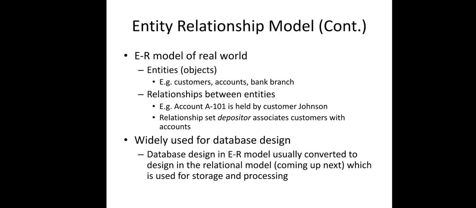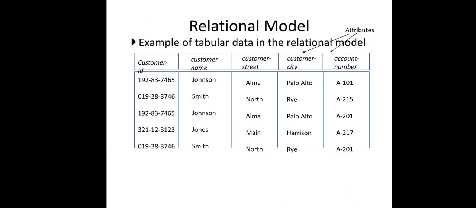After designing the entity relationship model, we usually convert it into the relational model. See, this is the relational model which is practically shown by the application. This type of table we construct practically. That table contains 4 attributes. It is actually the relational process. The attributes are customer ID, customer name, customer street, customer city, and account number from the account table.